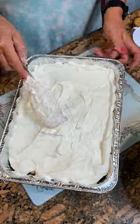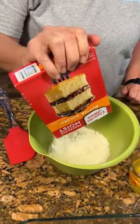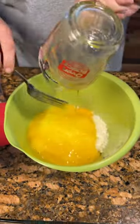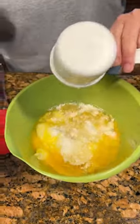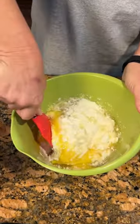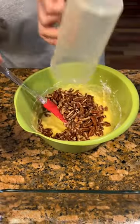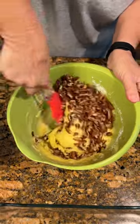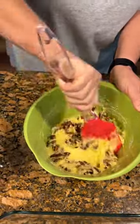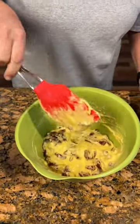Well, now we're gonna top it with chocolate pudding. Gotta make us a chocolate pudding. That's gonna be good. Okay. And let's get that stirred up. And now we're gonna put in 1.5 cups of chopped pecans. Then you're gonna put in a can of mandarin oranges. Do not drain them. Just throw them in here.